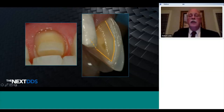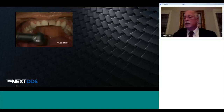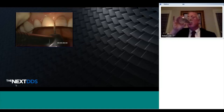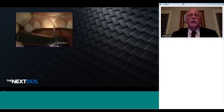Following the reduction step. I'm going to show a couple of videos right here, just a couple of seconds. We're into the 9:35 here. We've got about another 10 minutes. But just to show the burr moving, I'm breaking contact. It's the first thing I do when prepping multiple teeth.